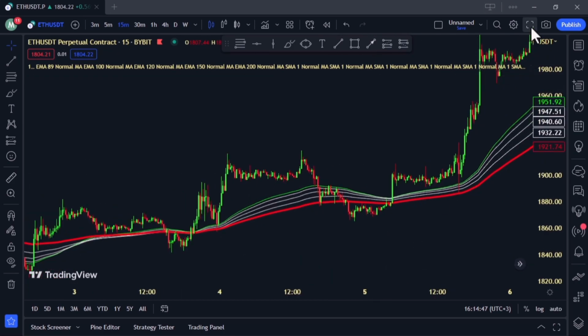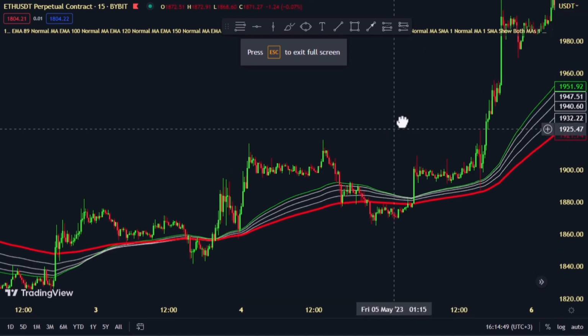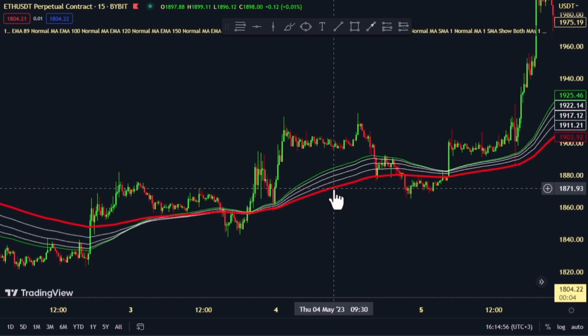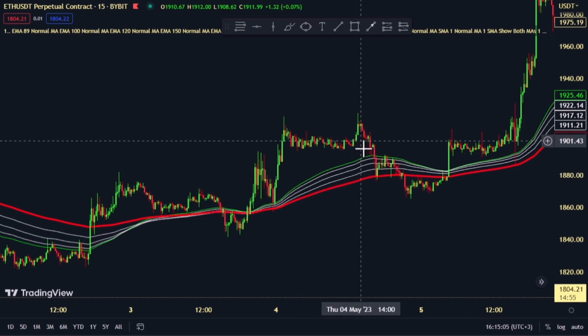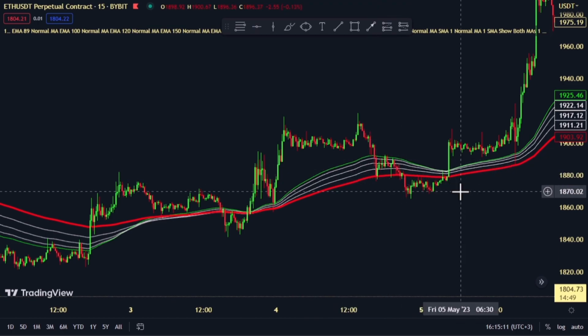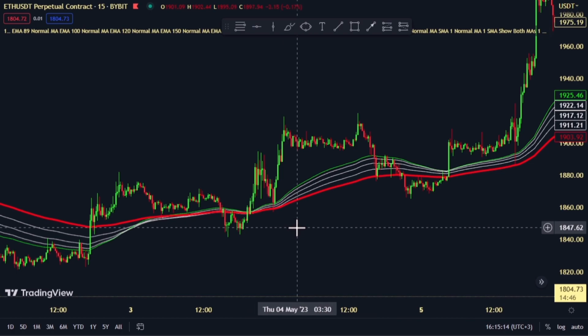It has a really simple rule. When the green line is on top and the red line is on the bottom, we are only looking for long positions, of course, and we're good to go. But when the candles are overlapping with them, going inside them or below them like this, that is telling us that we are in a neutral position.